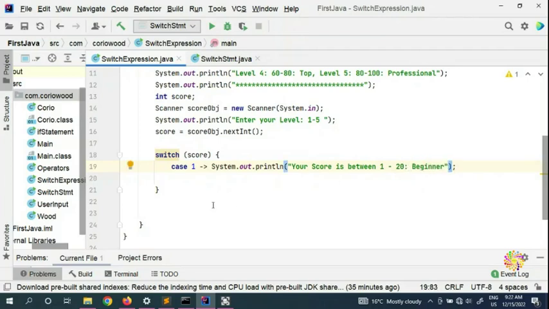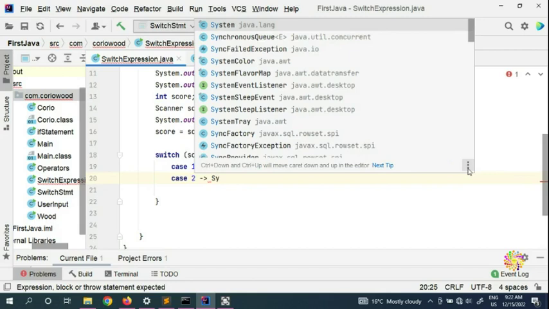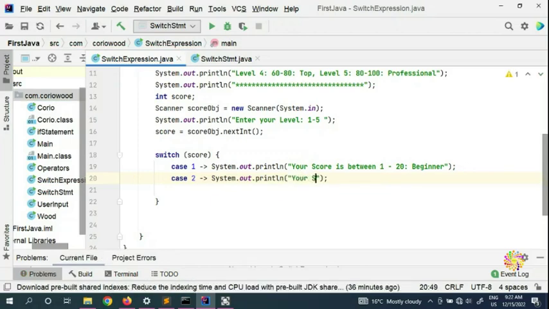We can do it like this, and then do case 2. So we can do System.out.println, and your score is between, say, 20 to 40.